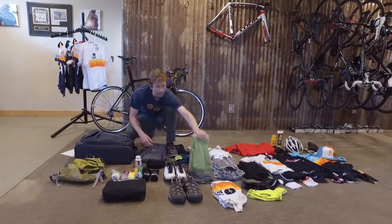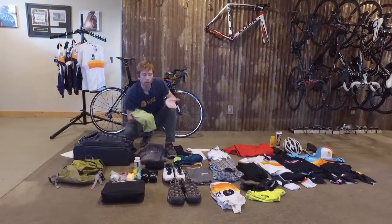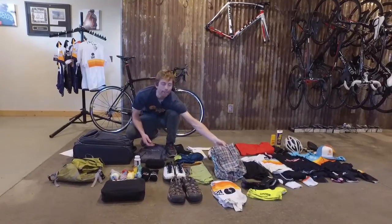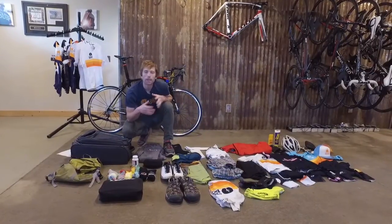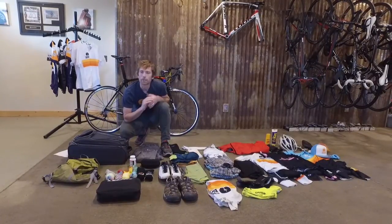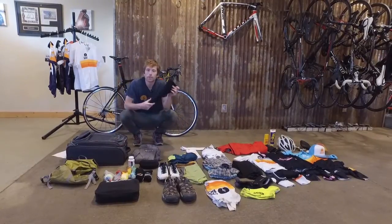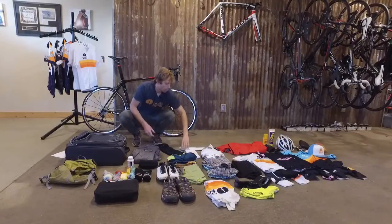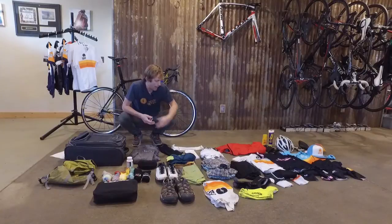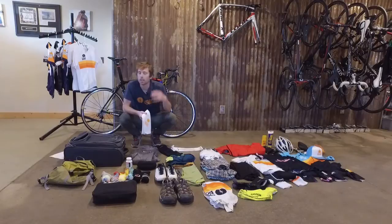I really like bringing these kind of athletic shirts that also can double as a running shirt, a casual shirt. So I usually bring 2 pairs of those. 2 collared shirts. Dinner is not super formal, but it is nice to get in a change of shirt. We will go out to dinner one night, and so it's nice to maybe have a collared shirt, not mandatory by any means. Leg warmers. I like the Defeet leg warmers along with arm warmers. In lieu of bringing a traditional cycling hat, I actually bring a buff. I like the buff because you can put it around your neck, you can put it underneath your helmet, it's really thin.